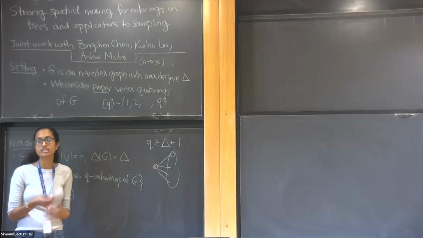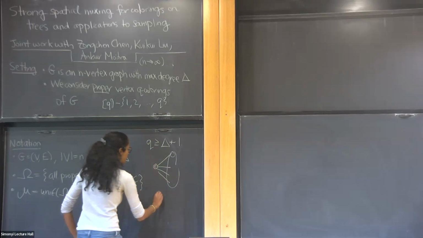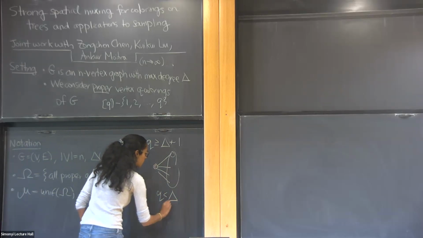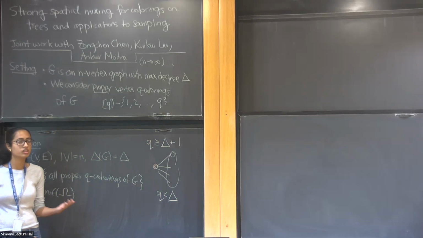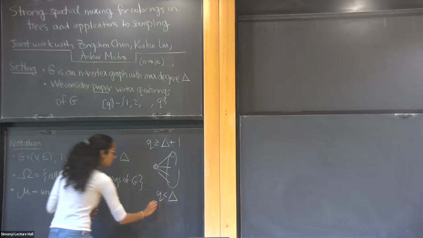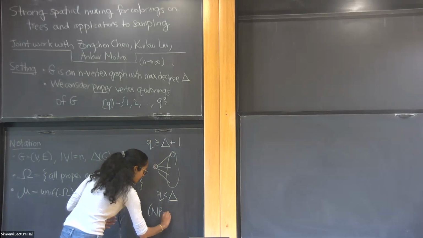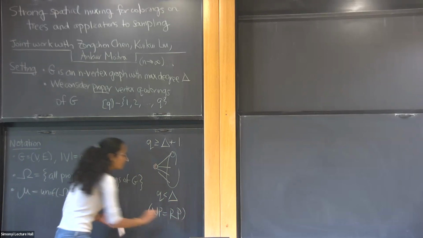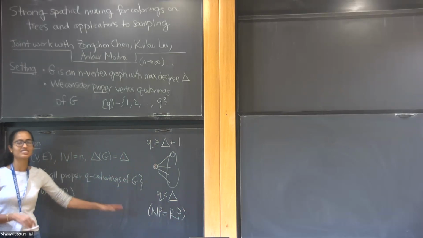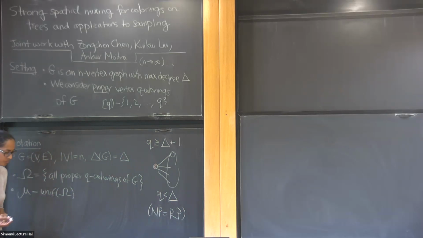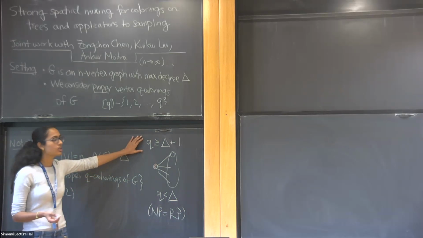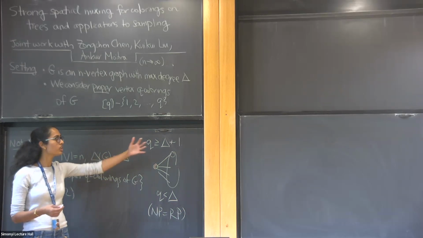In fact, we can say something stronger, which is that when q is less than delta, trying to approximately count or sample q colorings is hard. This is due to 2 works, 1 old and 1 new. It's hard in the sense that unless NP equals RP, we can't do it. For the purposes of this talk, we'll consider anything of this type to be hard, because we're only going to work on problems that are easy here. So we're going to assume this minimal necessary condition as we go through the talk.